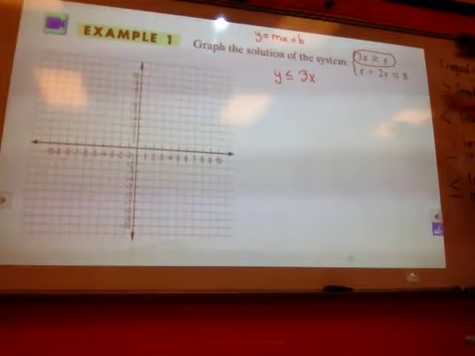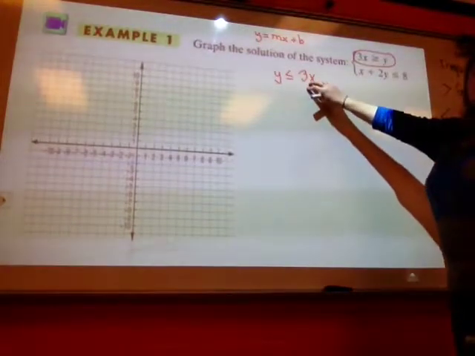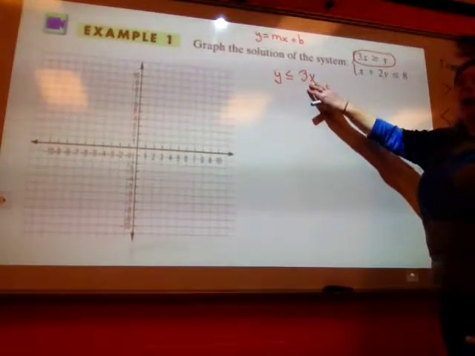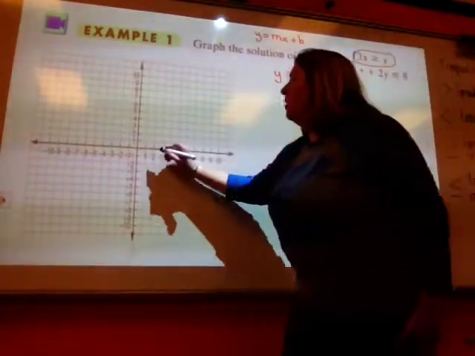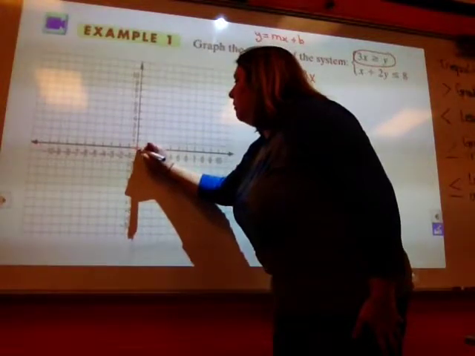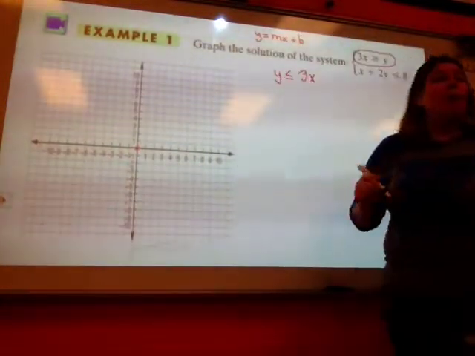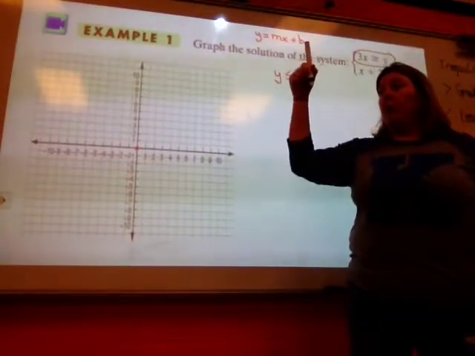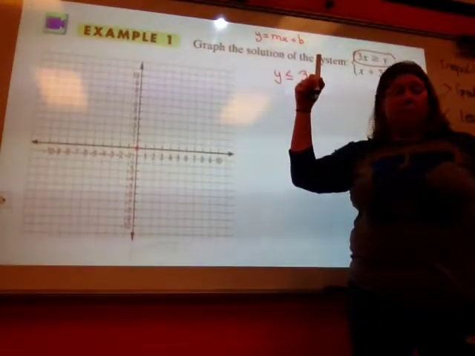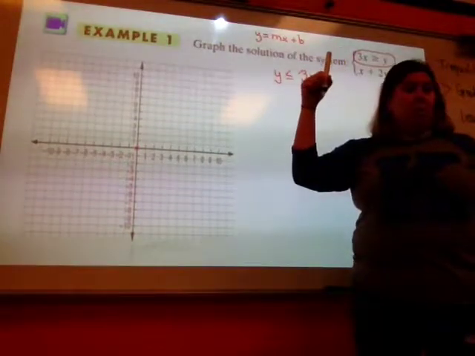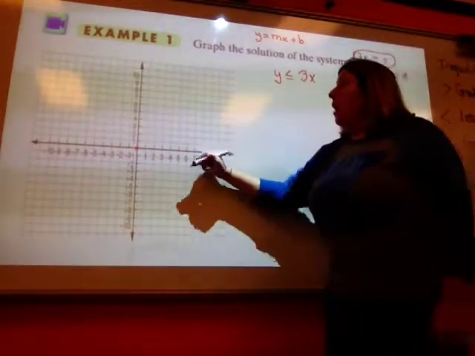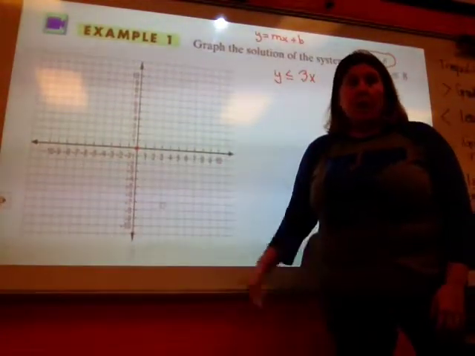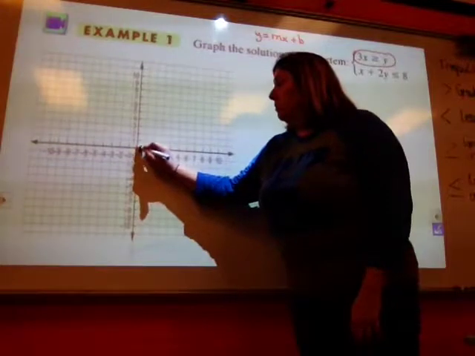Now, can you graph that? You should be able to. All right, where am I going to start on my graph? At the origin. So put a point at your origin. Now, if you're very comfortable with graphing, you might want to pick up one of your colored pencils, and go ahead and start that color right there at the origin. Okay, I'm using red because I can.